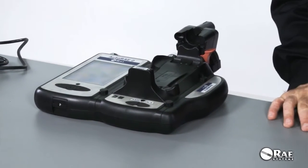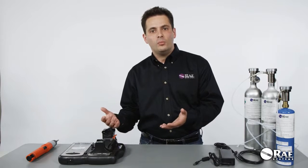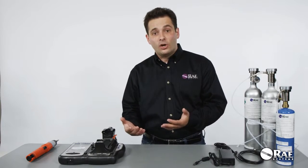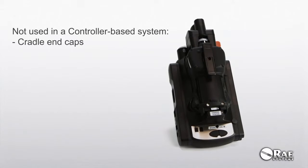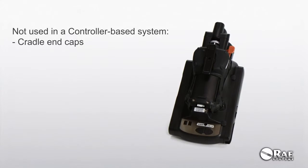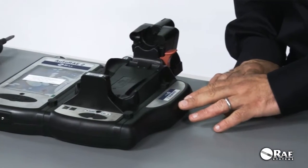I would like to mention a couple of things to keep in mind in regard to how the system is shipped to you. The system comes with a controller and the terminal adapter in one box, and each cradle in its own individual box. So there are a couple of things that come with the cradle that are not used when the cradle is deployed with the controller. Those things include the two end caps. These end caps are only used if the cradle is deployed in standalone mode, or without the controller. If the cradle is deployed with a controller, they're not used, and the terminal adapter is used instead.